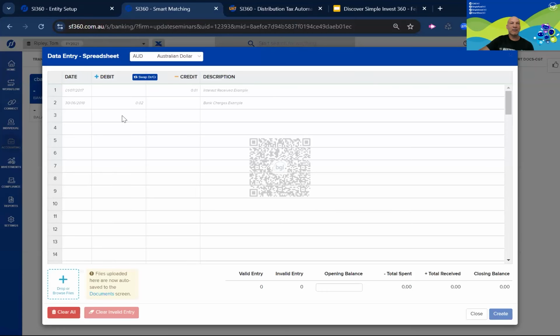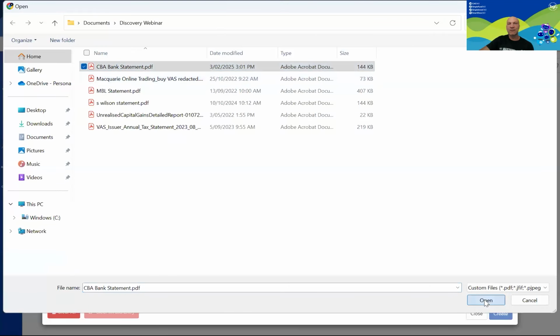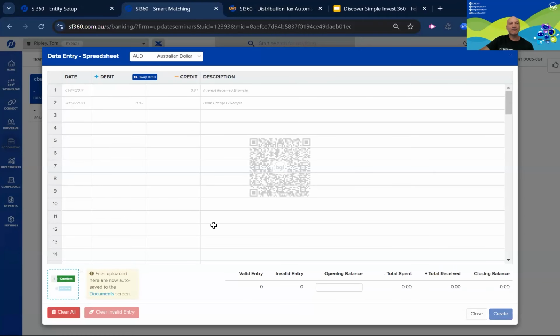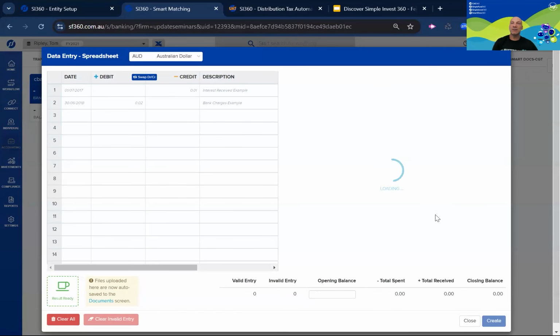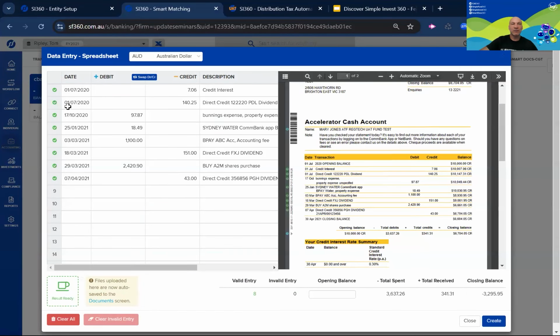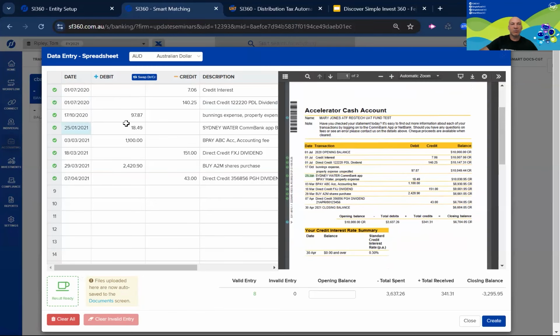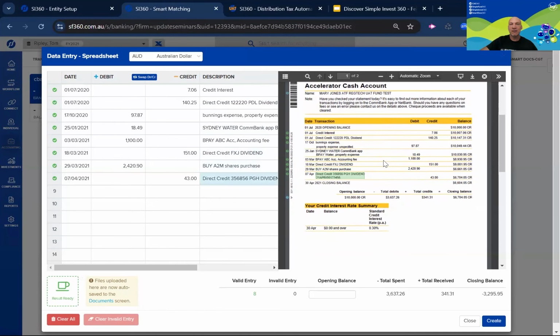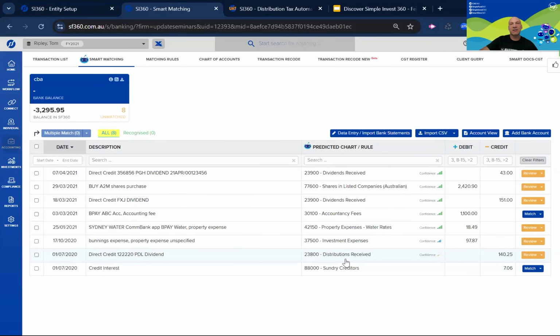Otherwise, if you already have it in a PDF form, you've got a CBA bank statement here, confirm. I can upload PDF, doesn't have to be the original, it can be a copy of a copy, that's okay. We'll still be using our Smart Docs technology to go through and read all the information, get some nice green ticks there. If I'm not sure where this transaction is, I can just click around. It'll find it for me and just click on create, and I'll go through, pull all the information in. If there's anything to match off against our trades, it'll automatically match, and it'll automatically match a few others. Otherwise, we'll go through and manually match or create some rules to match that data.